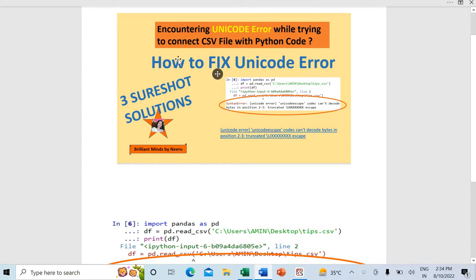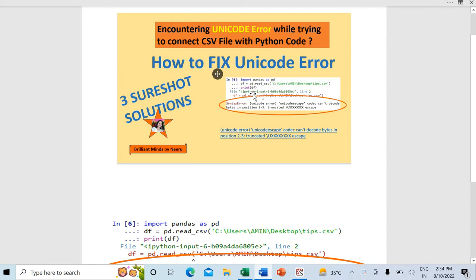Dear, मैं आप लोगों के लिए एक वीडियो लेकर आई हूँ जिसके अंदर बहुत सारे कुलीग्स या स्टूडेंट्स को परेशानी हो रही थी. They were facing this problem. Which problem? Unicode error. Yes, students, when you go for practicals or you do your project work, then you have to connect CSV and your Python code. Then sometimes you encounter such kind of error. How can it be removed? इसको आप कैसे fix करेंगे? I'm going to tell you.